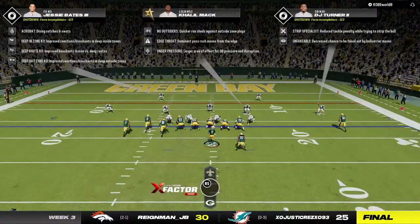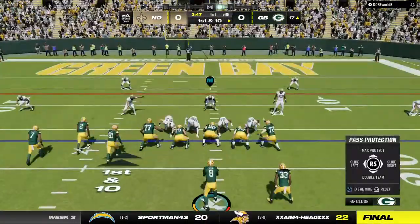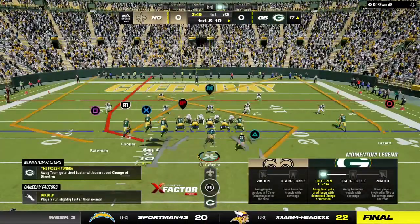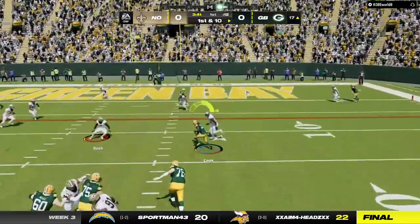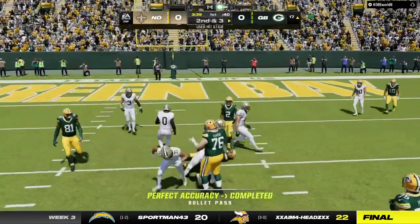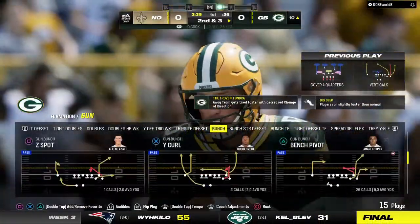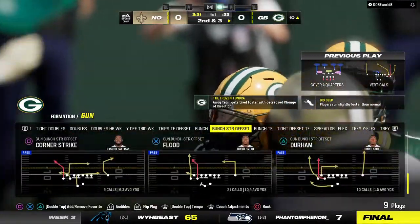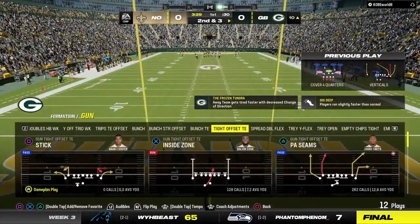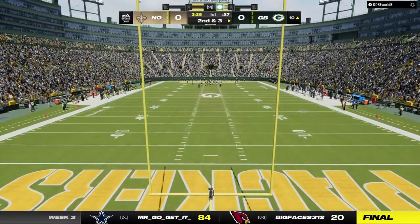So from the 17 now, here's a first and 10. Good routes here. From the red zone now, Cousins. He's going to get this one down to Cook. And he'll get 7 yards from the 17 to the 10 before he's taken down. And they'll use him out in the backfield, and sometimes quite a bit. They're just trying to get him touches any way they can. 4 catches a week ago, there's another one right there.